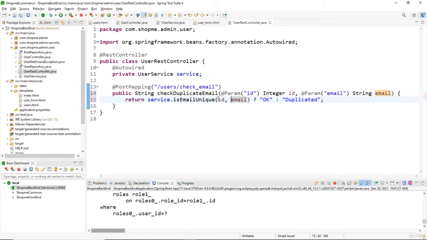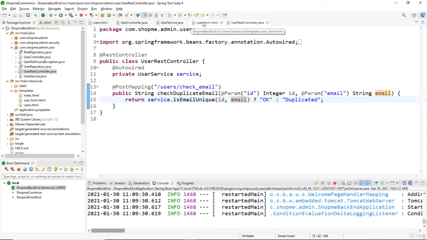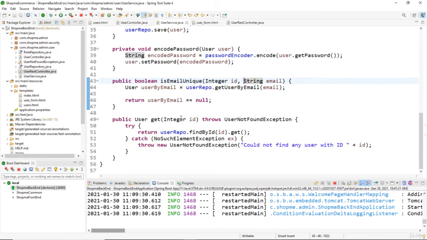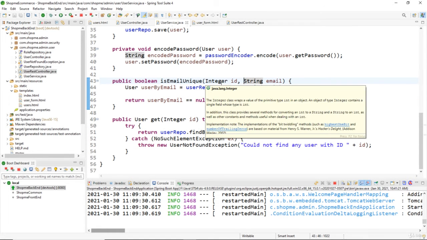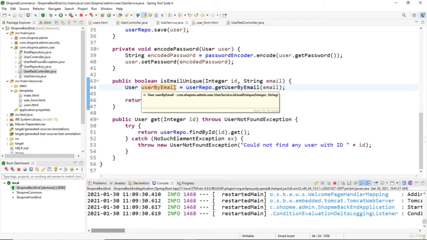Okay, save the changes, and because in the JavaScript code the Ajax call passes the user ID along with email and CSRF token, we need to update the isEmailUnique method here to process the case that an existing user is being edited. Okay, let's update the code here.